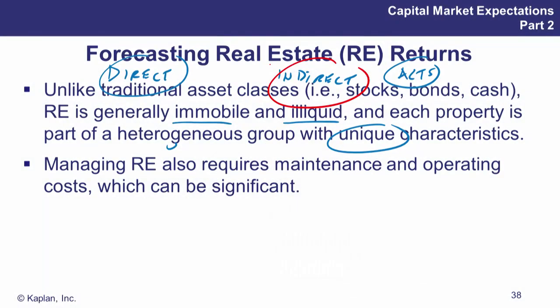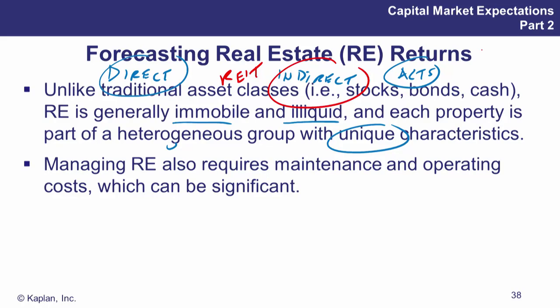Now, unless you are a very wealthy investor, perhaps an institutional investor, your approach may be much more limited to an indirect approach. For example, going down the index approach, something like a real estate investment trust, so a smaller investor can get access to a similar kind of idea.